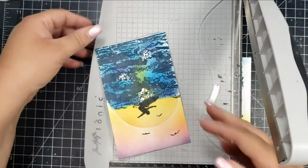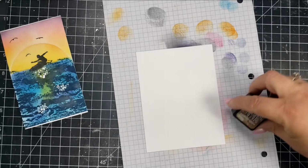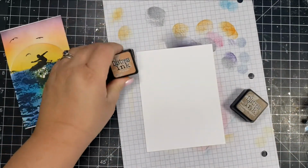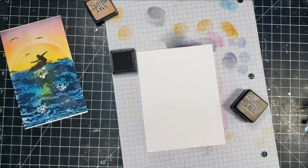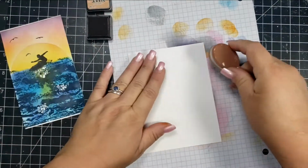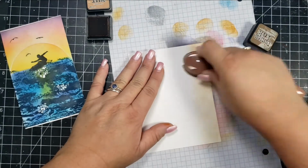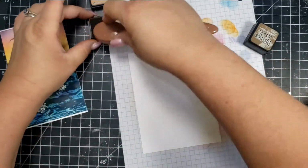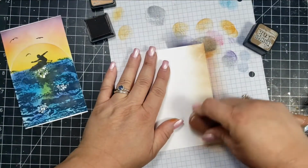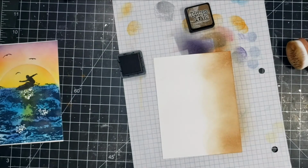And I messed up on this because I tried to mat this, and then the mat, I did not get it straight and it was very noticeable. And so I ended up trimming that off and decided to create a sand border on the side. And so I'm taking a little bit of tea-dye distress ink along with some scattered twigs. And so I'm just going to blend that on the side.